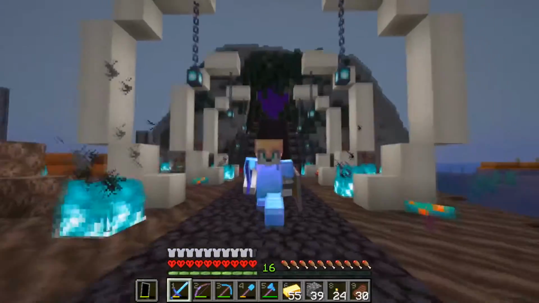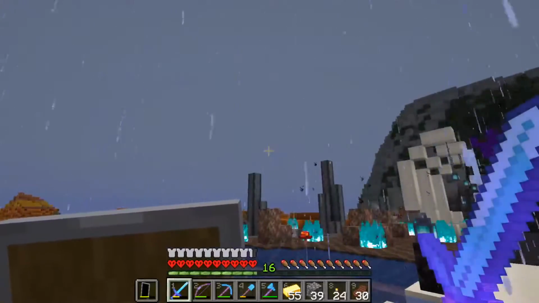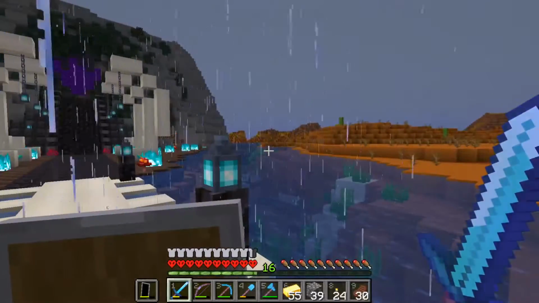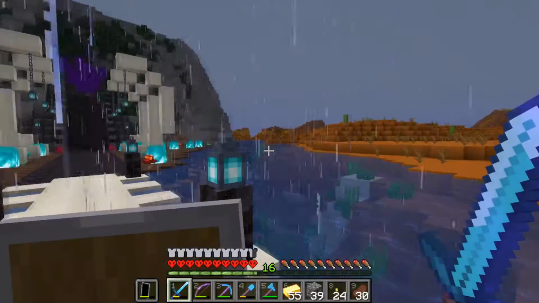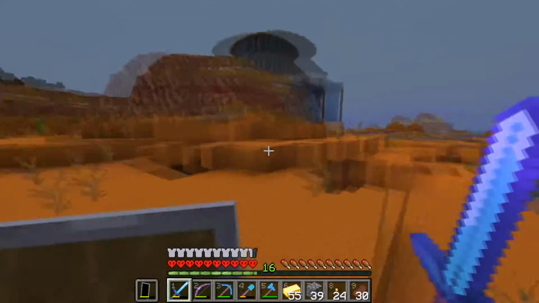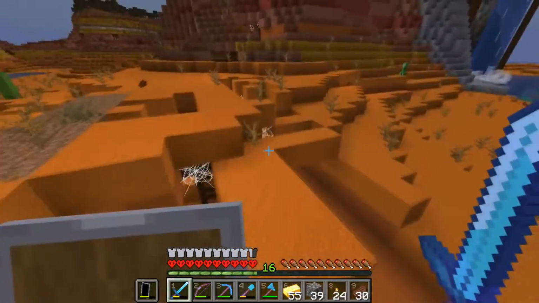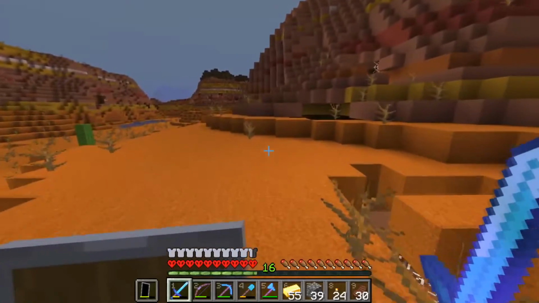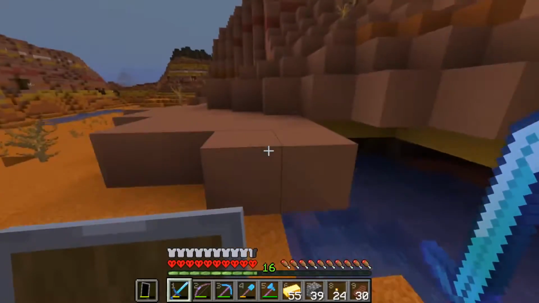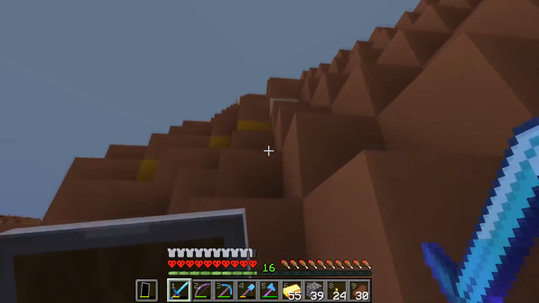I'll just feel a lot more safe if we have fire resistance. And it's raining. It never rains. I mean, because we're in the Mesa biome, so it's weird to see rain. I can still hear it. That is so weird, but I can't see it. Minecraft, you're so quirky, I tell ya. So I'm gonna do this, and I will see you guys next random moment.